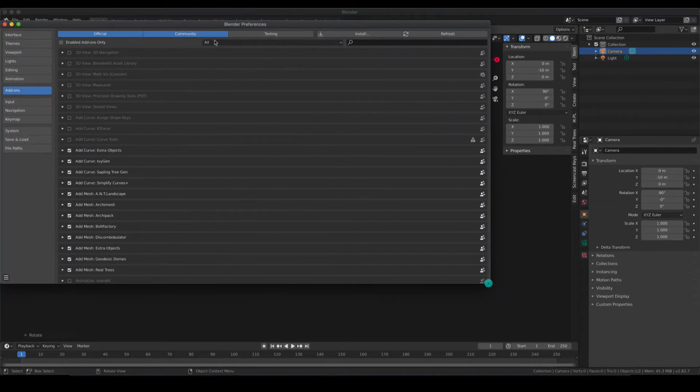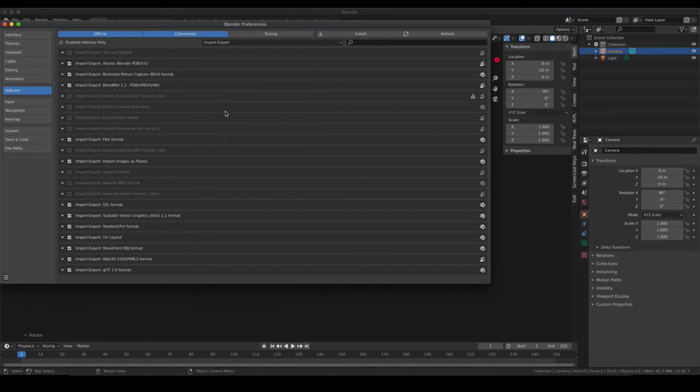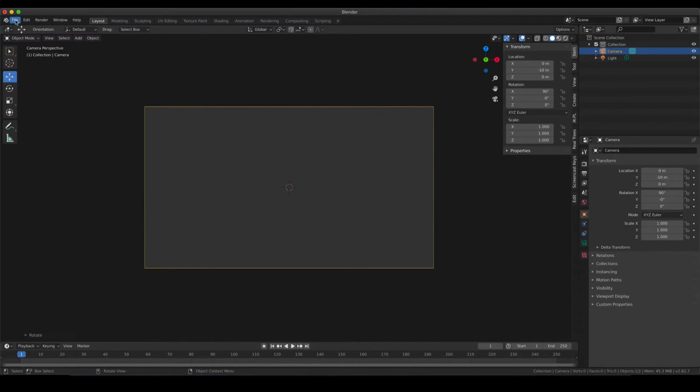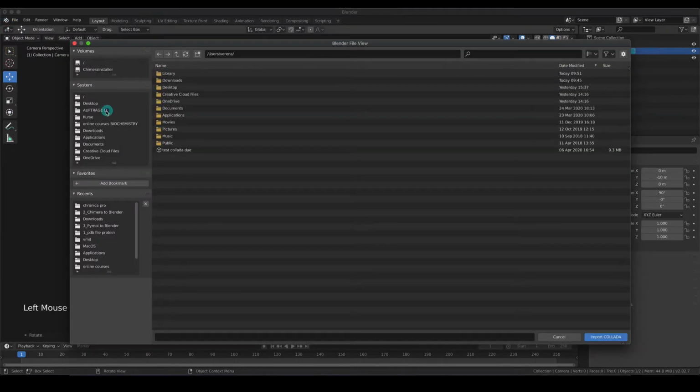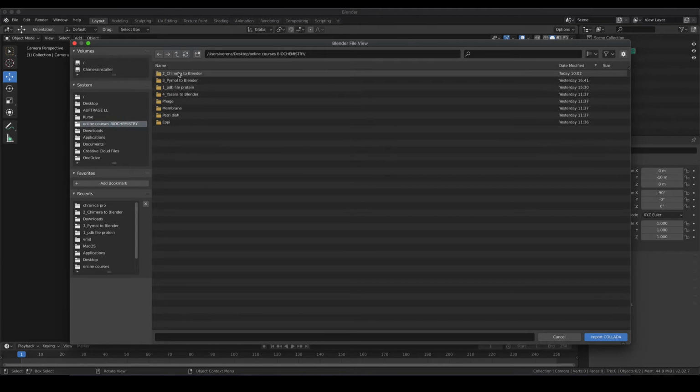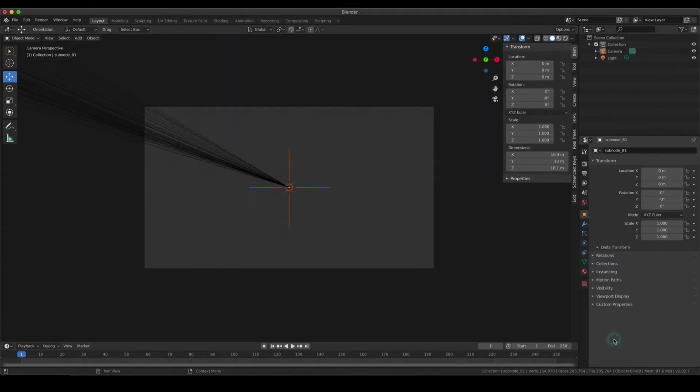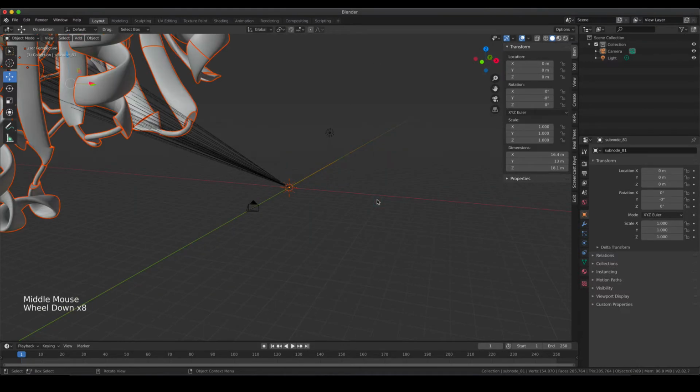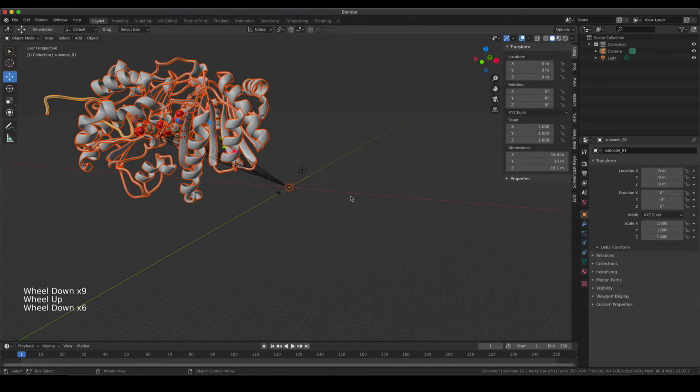Then I'm going to enlarge that, then select the Import Export section, and there you find even more different file types. And you just need to choose the file type that you would like to have. So in case Collada is not activated, activate it here in the Preferences menu, and then go back to File, Import, Collada. And then you just navigate to your folder and hit Import. Depending on the size and the complexity of your protein, the loading might take a couple of seconds. In my case, the size of my protein is quite decent, so it's not overly large. So it loaded quite quickly.